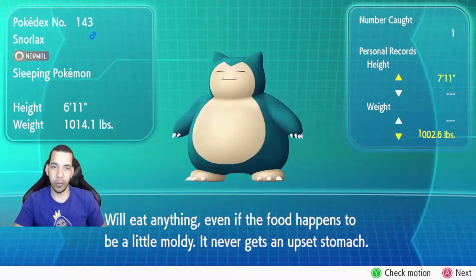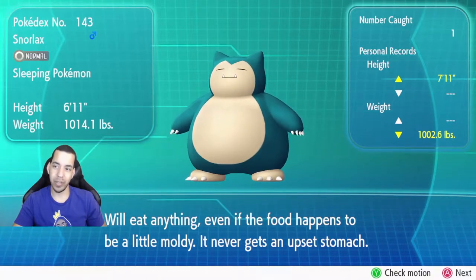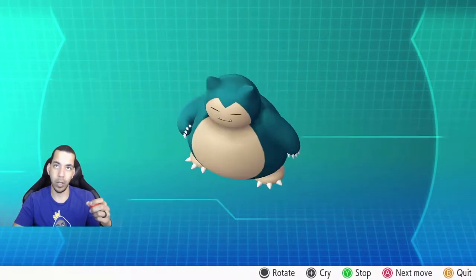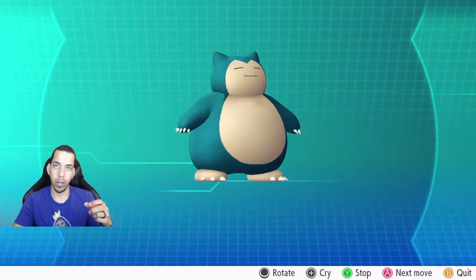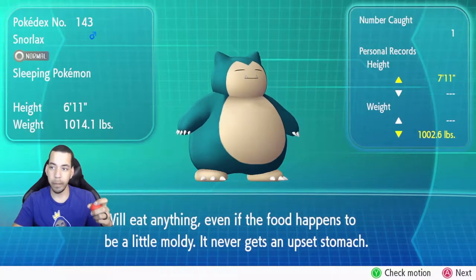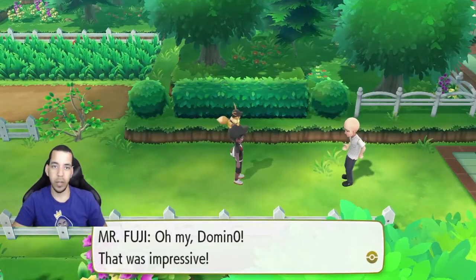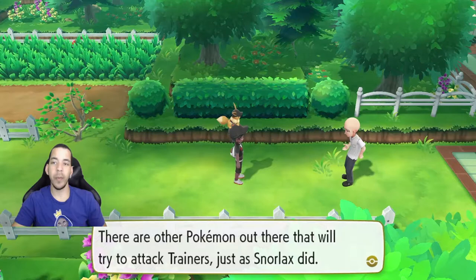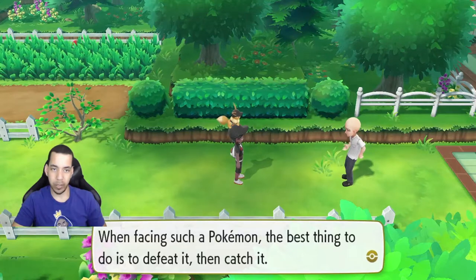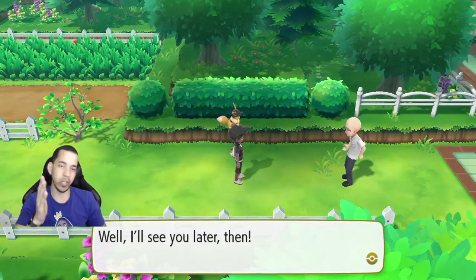We'll eat anything, even if the food happens to be a little moldy. Ew. Oh, that's gross. This Snorlax is 7'11", but it doesn't weigh very much. Huh. Okay, sure. Mr. Fuji still behind us? Oh my, Domin0, that was impressive. There are other Pokemon out there that will try to attack trainers, just as Snorlax did. When facing such a Pokemon, the best thing to do is defeat it, then catch it. Remember, defeat, then catch, in that order.